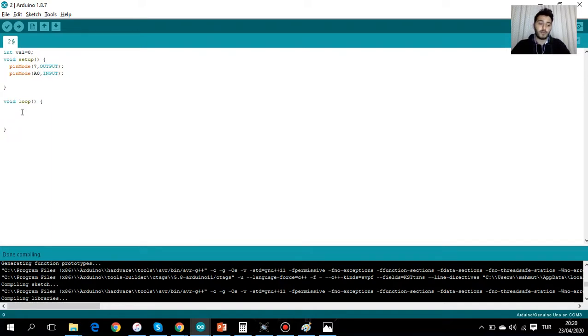Now I'll start to read my data from the pot into the value. I'll hold my pot value, my voltage in the analog pin, in the value. How am I going to do that? value equals, now I'm going to read the value from the analog pin. We already talked about digital read and write. It's the same, but it's just going to be analog. I'm going to read it.